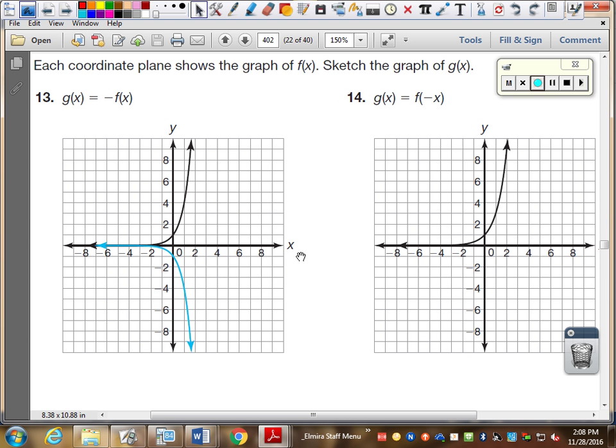All right, in this next section, they give you the original function and they want you to decide what kind of reflection it is. So I see a negative sign out in front of the entire function. That means, and I want you to write this even though they don't in the example question, I want you to practice making yourself write the words as a form of studying and rehearsal and remembering how to do this. Reflection over x-axis.